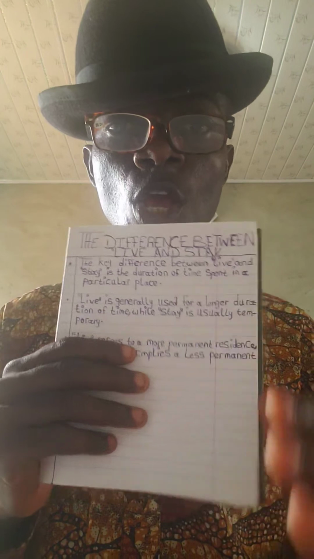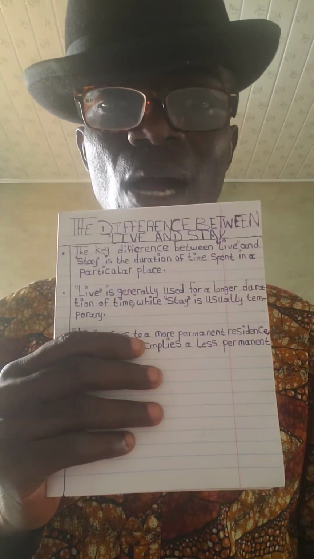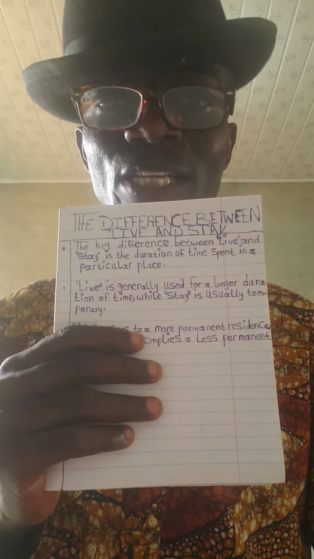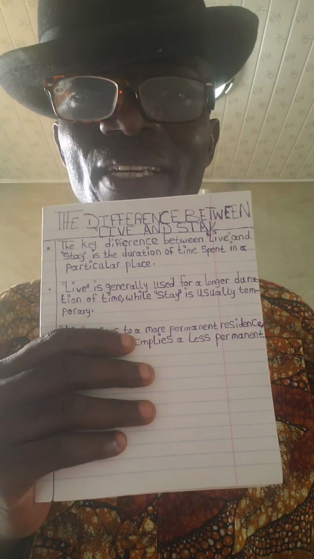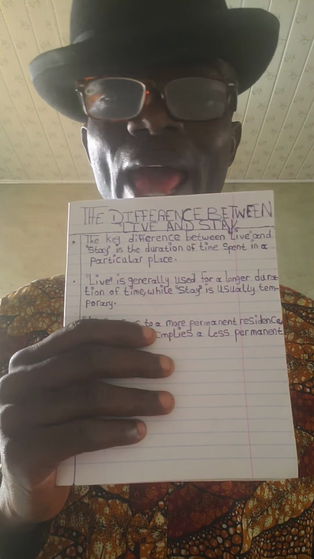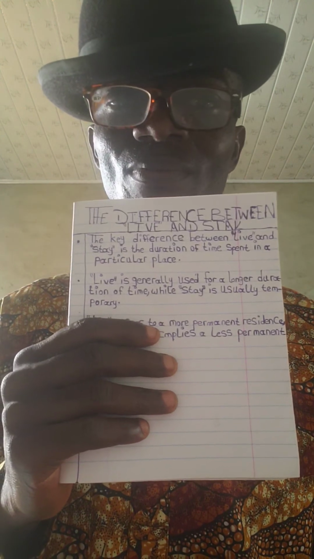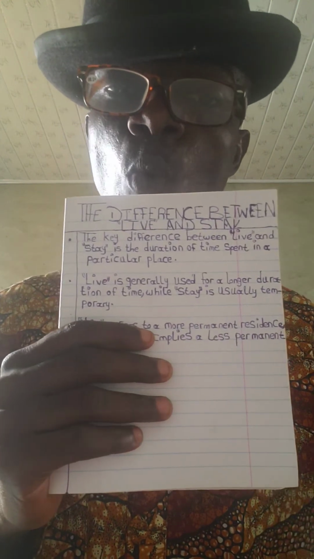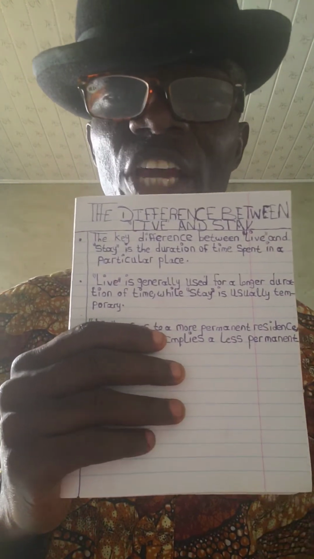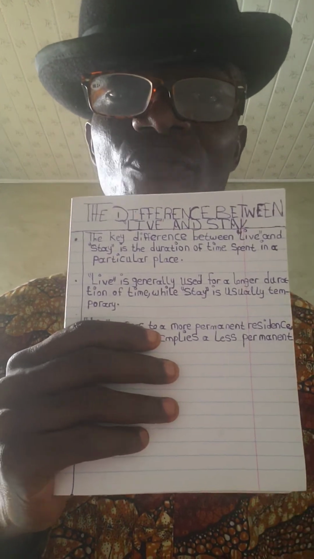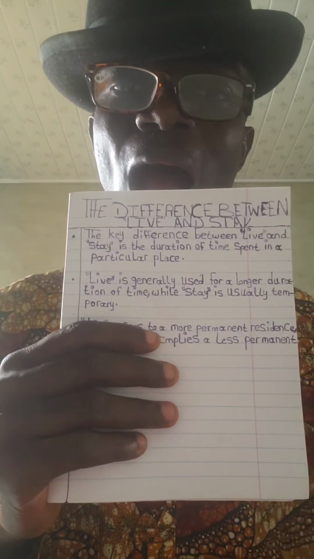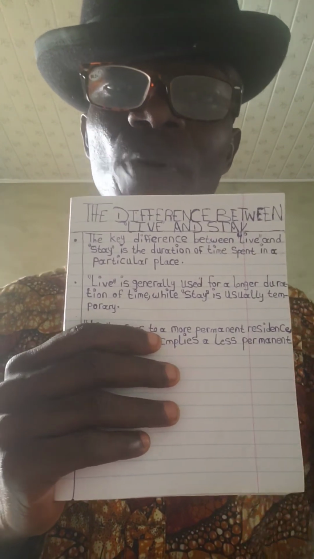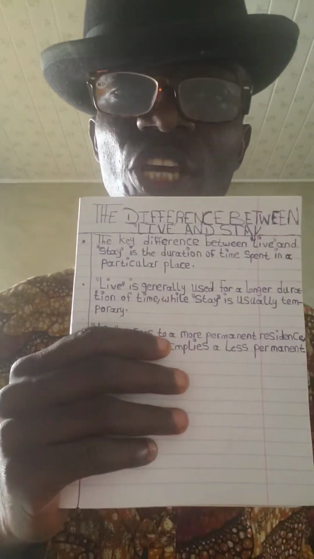For instance, now, you are living in Accra, Ghana, and at the same time, you stay in Lagos, Nigeria, or Bamenda in Cameroon. That's where you stay, but that's not where you live. Accra, Ghana is where you live with your family members, but because you want to go for a job, there is work over here in Lagos, Nigeria. So you're going to stay here for a short period of time until the conclusion of that particular job that brought you all the way from Ghana to Nigeria.